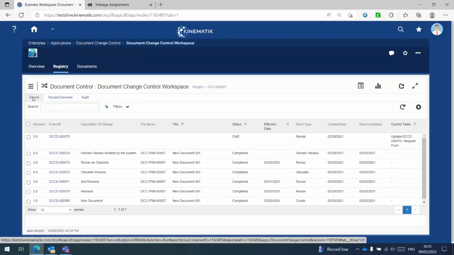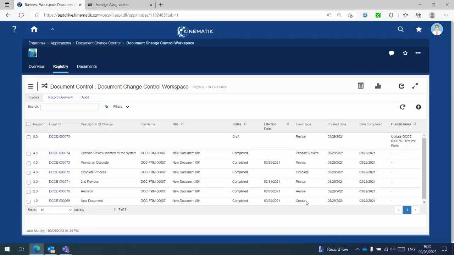And you can see from here that it has gone through a number of different events. It was created, revised a couple of times. It then became obsolete. Then it was revised. Then it was periodically reviewed. This is the item that Aaron mentioned earlier on, that it alerts someone automatically after X number of months or years to review this document and make changes to it. And at the moment, revision number 5 is currently being revised on this date, but I can also see from here instantly what the current task is.